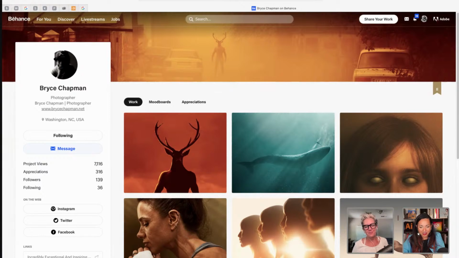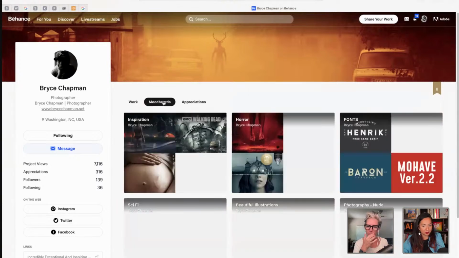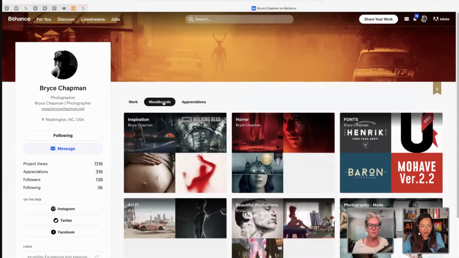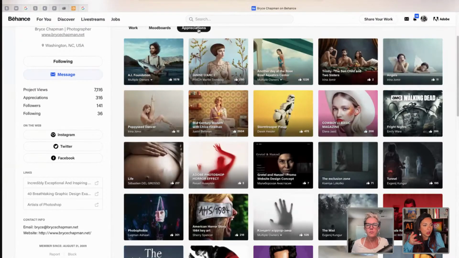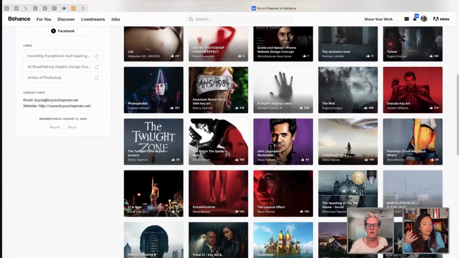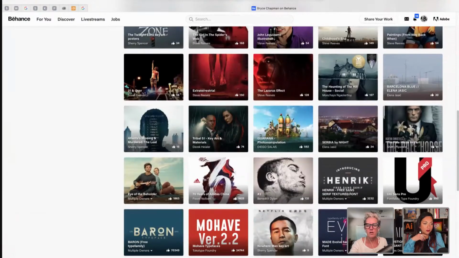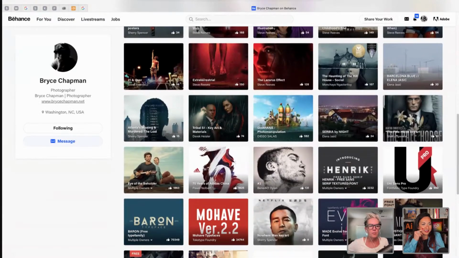Fantastic. And I love that you can see all the mood boards as well, of inspiration. I don't know if you ever go through that. But there is a lot that you can explore here on Behance. If you also go to appreciations, the next tab, you basically can see where the artist's eye lends to in terms of inspiration, because everybody gets inspired, and that's the beauty of it. I do that all the time on Behance. See the appreciations, because I think it is nice to see what inspires the people that you admire.